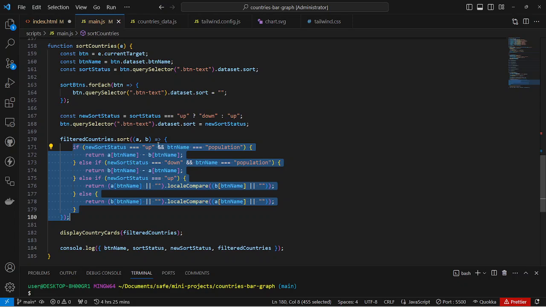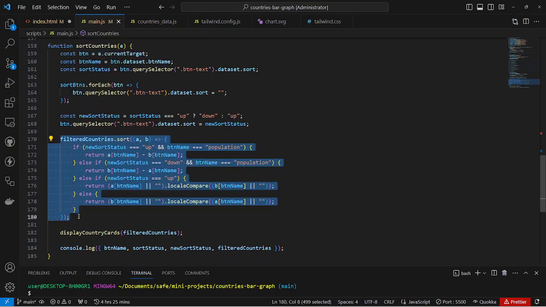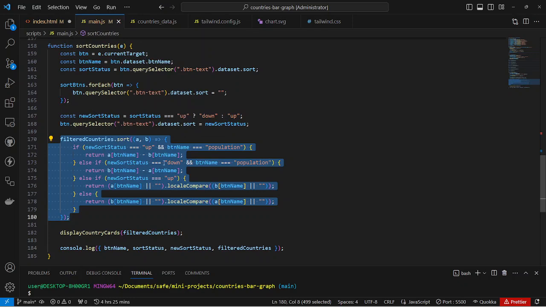If you feel the if-else is rough and not readable, you can choose to use switch. That's usually more readable. But anyway, both of them return the same answer, so it's just up to you and the convention and whatnot. So filtered countries will be sorted however way, depending on the situation.